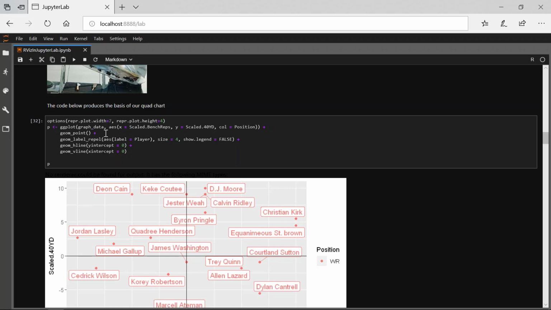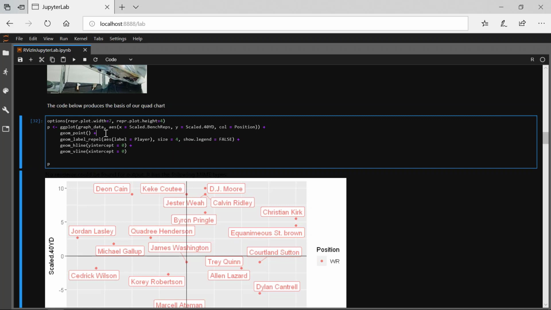After we do that, we tell ggplot what type of plot we want to use to visualize our data. In this situation, we want to use a point chart, which is similar to a scatter plot. Now, we are able to take it further. If we have just a bunch of points and we can't tell the person looking at the graphic what those points represent, it's pretty meaningless. So it's easy for us to add labels to the chart by using geom_label_repel, which allows us to label each one of these points.